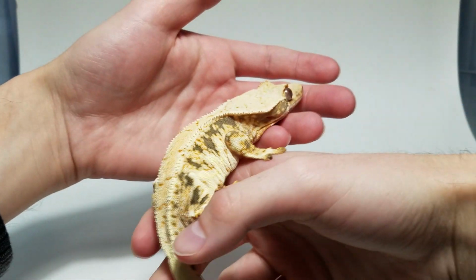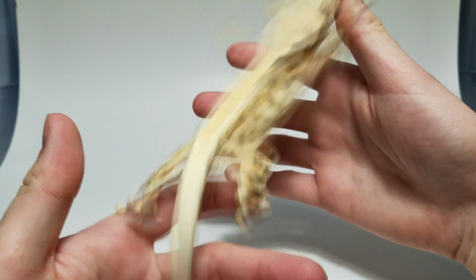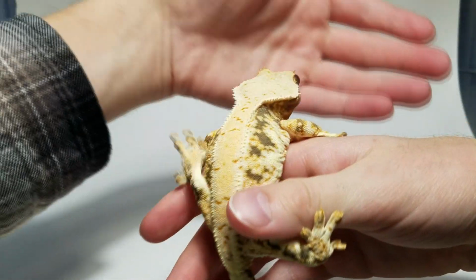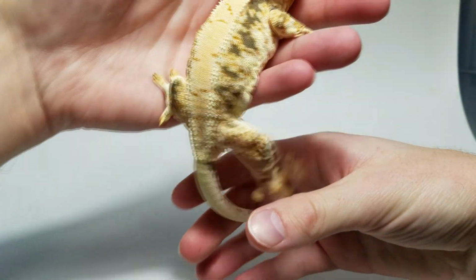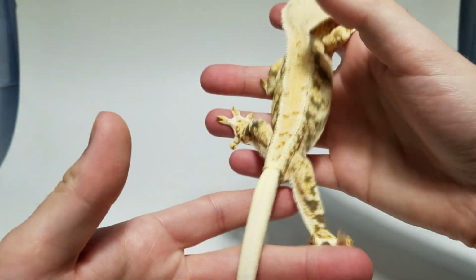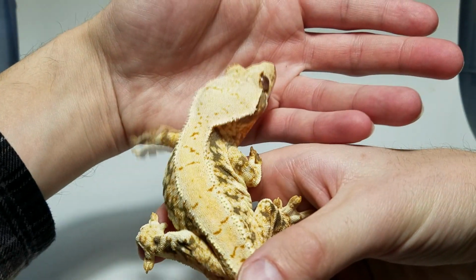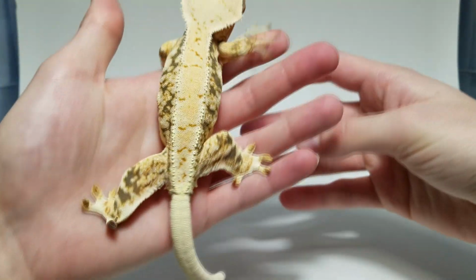I would lean to the side that it probably is, and it's just so low expression that the normal traits of the Lilly White are not showing through, because I think on most higher expression animals, it probably blocks out the pattern on the head and on the dorsal in some way, and maybe just because this one's so low expression, it is not doing that. But I'm really on the fence about this one.